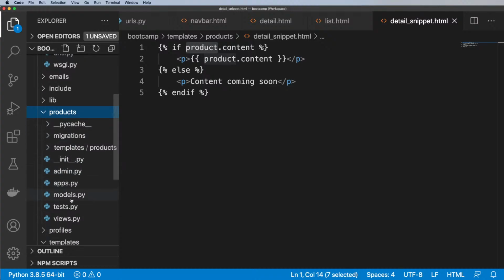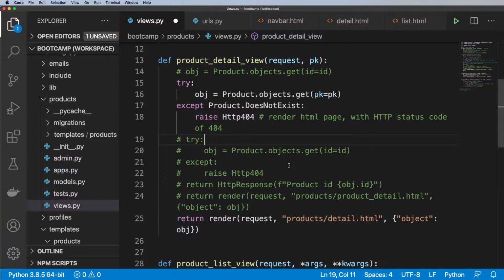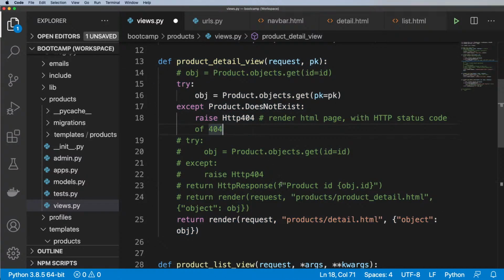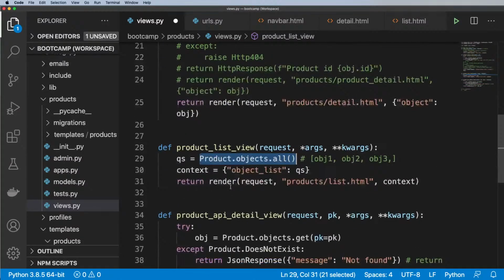So if we go into products and views, this right here is a detail view, right? This is actually incredibly common with models inside of Django. And since it's common, we don't want to repeat ourselves over and over and over again. What a class-based view does is take this commonality and allows you to just shortcut it by using a class instead of a function. Instead of you having to write out all of these things, you now know that this is a common thing that happens. That's also true for list views. So class-based views, you essentially just tell it what query set you want to use for both detail and list views. And that's pretty much it. And then it'll actually render out a template for you.